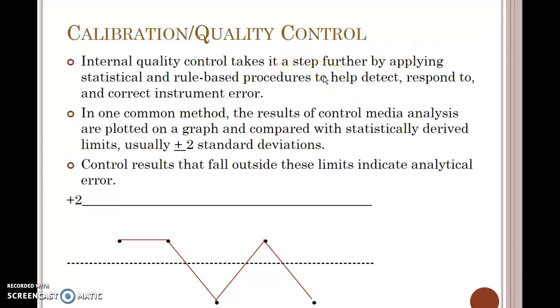I would just make sure that you understand that the boards do tend to put a graph similar to the one that I have on this quality control slide. They'll put a plus 2 and minus 2 standard deviation, and then they will plot data. And as long as the data all falls within the plus 2 and the minus 2, and there's no dots outside of that, that means that the sample is in control.